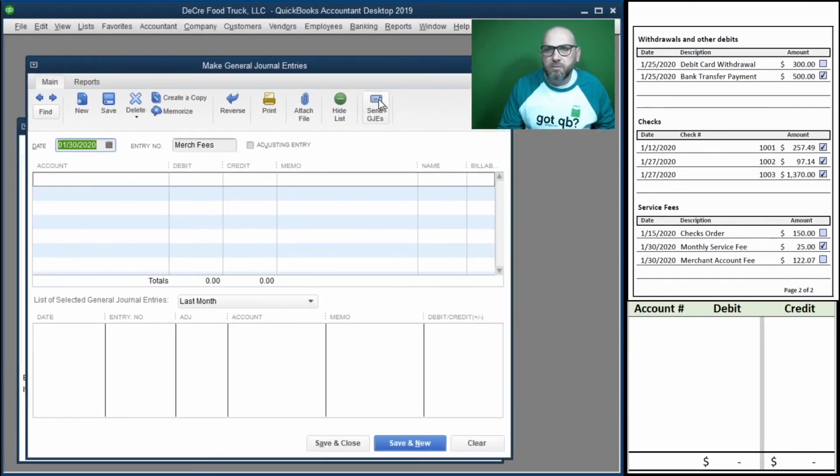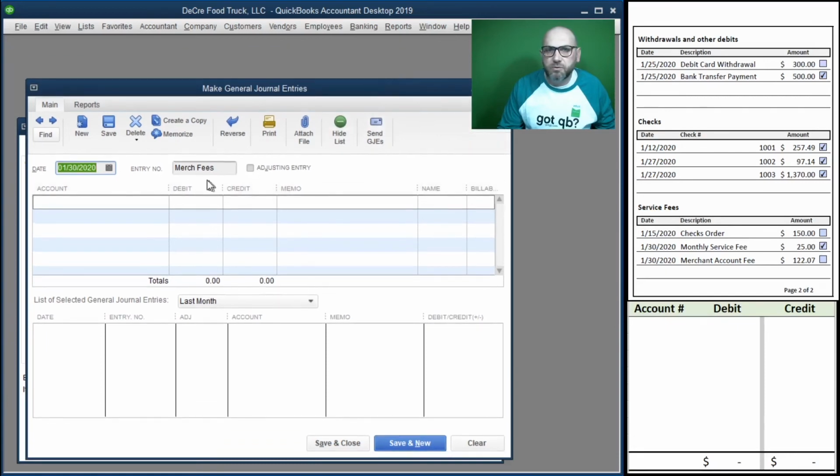And I want to use this as an opportunity to show you that there are transactions in QuickBooks that you can book essentially using General Journal Entries. Technically, you can book all of them using General Journal Entries, and I'll show you in one of our video series. For now, let's just use it for purposes of booking this.